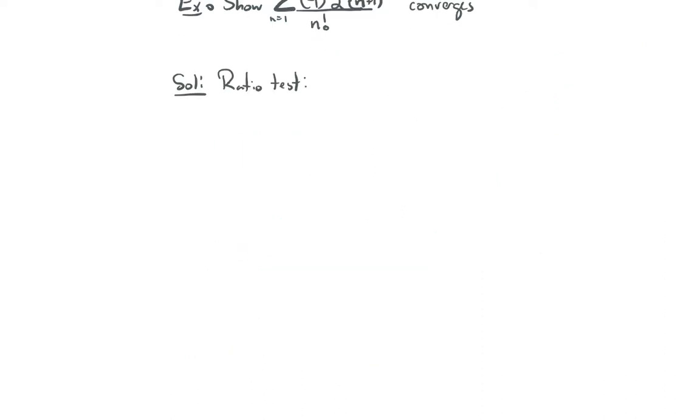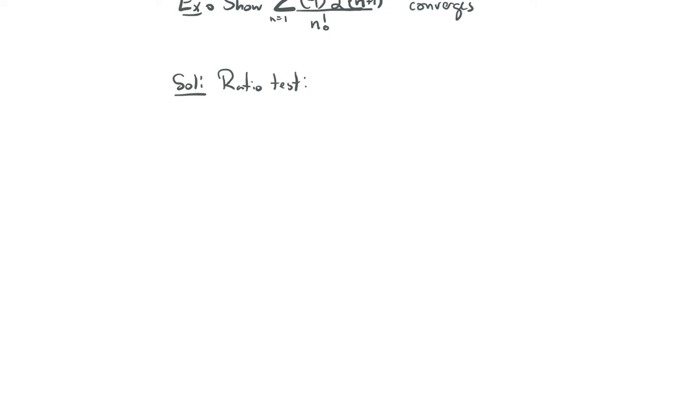So let's do an example here. Let's have this series. This looks fairly complicated. We have (-1)^n, we have a 2^n, we have times some sort of polynomial n plus 1, and then our denominator is n factorial. So our other tests might be hard to use. We could think about the alternating series test, but that, again, might be hard to show.